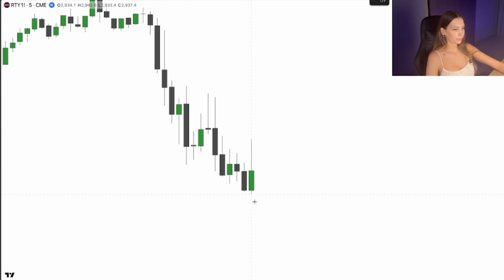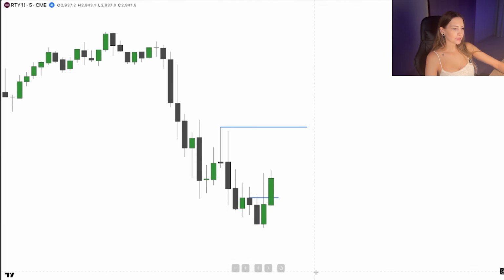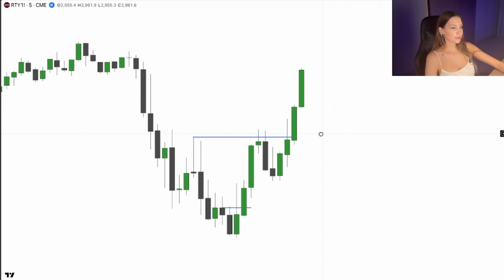Here we have a new low. Where is our CISD? It's on the body of the down-close candles that created this new low. So once price closes above, here we have our CISD. Where is the market structure shift? It's here above. Once we close above this line, above this high, we have our MSS. Okay, here the MSS is confirmed.